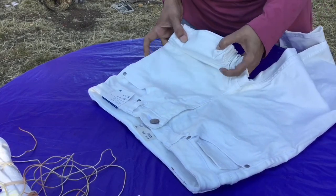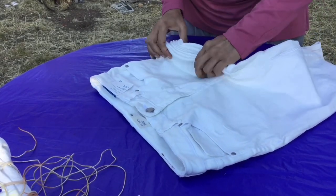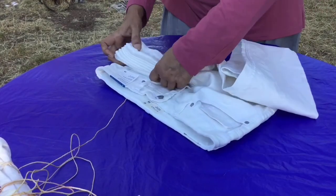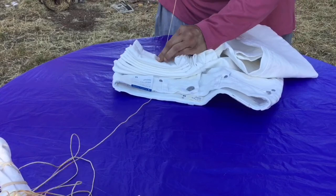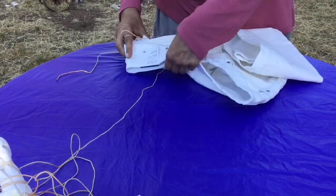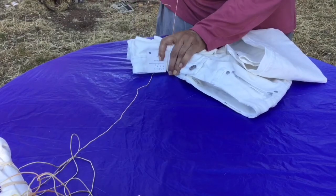Alright, so with this second pair, you see that I just did simple folding. It's back and forth accordion folding all up to the waist, and then I tied it with the cotton cord or string, which I have already used a couple of times in my other projects.